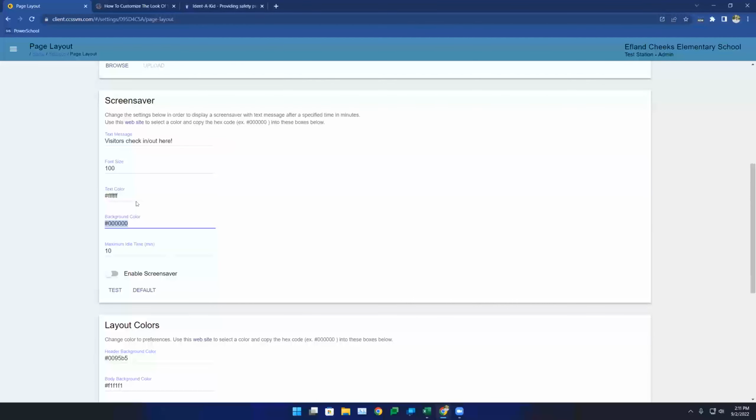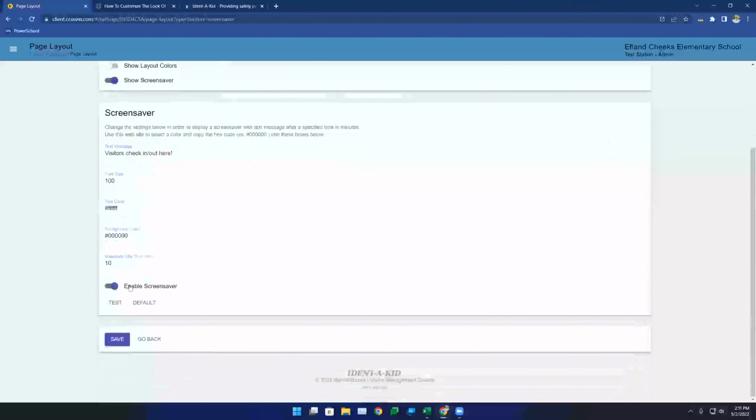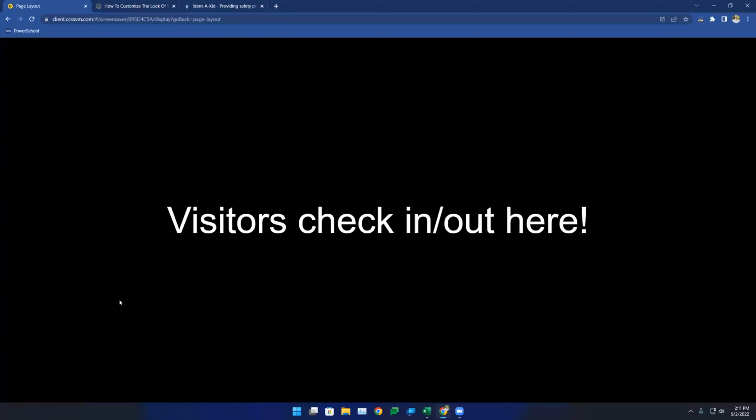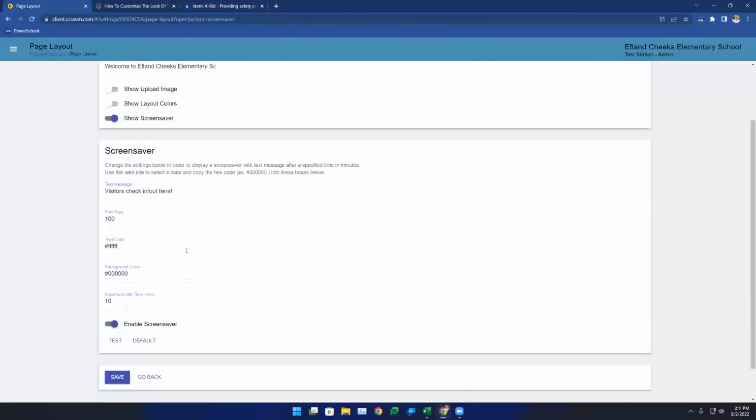So in addition to the colors, you can also set the idle time, basically how much time will need to pass when the system is idle for the screensaver to activate. It is defaulted to 10 minutes, and then you can click to enable the screensaver. And then you can actually click on test, and we can get an idea, as long as I don't move the mouse after I click test here, of what that screensaver is going to do. It's just going to pop up a screen within the browser itself. It's not going to cover the entire screen like a normal Windows screensaver would. It would just cover the entire browser window itself. And again, you can change the coloring and the font size of that as well, and the text as well.